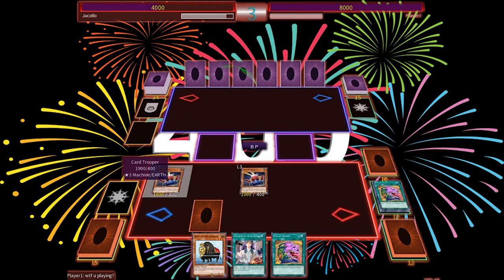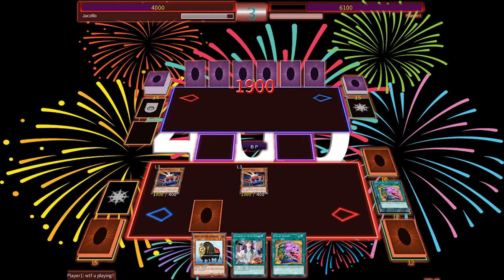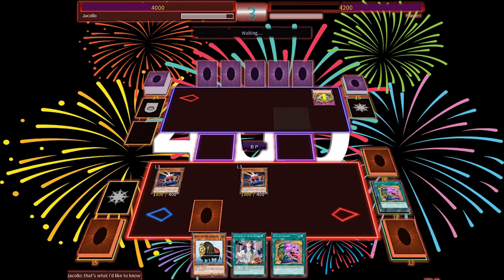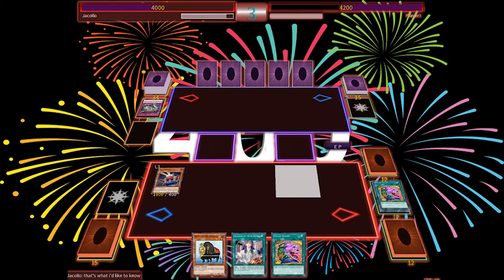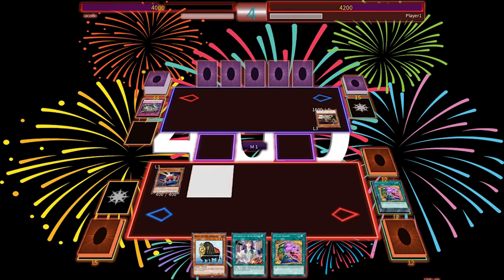Go attack! What the fuck you playing? That's what I'd like to know. Okay, some very heavy damage was dealt. Okay, evenly matched. I don't need the Pot of Avarice and this Card Trooper. I can deal with this. I can deal with this. I can have the Imperial Iron Wall. Shit!